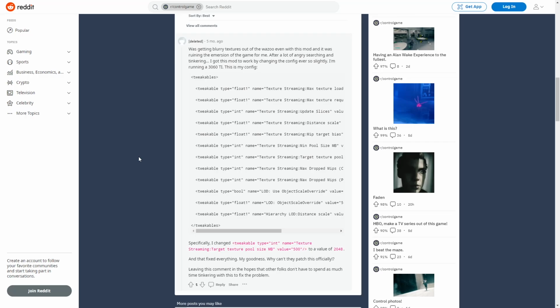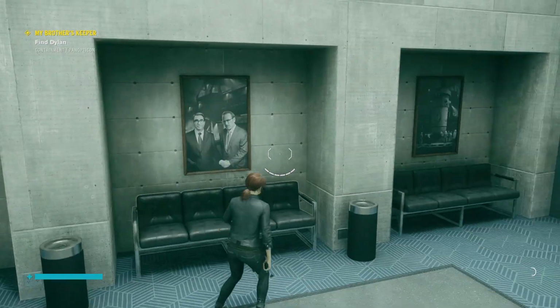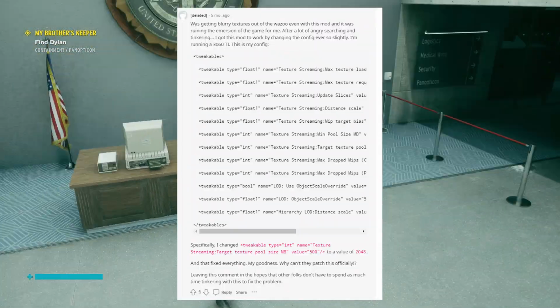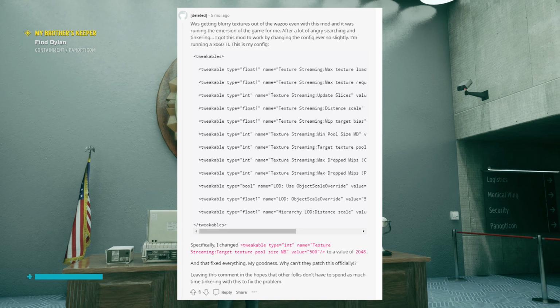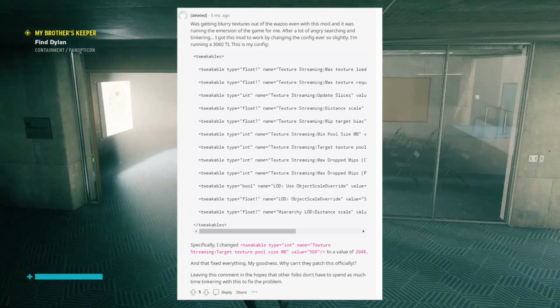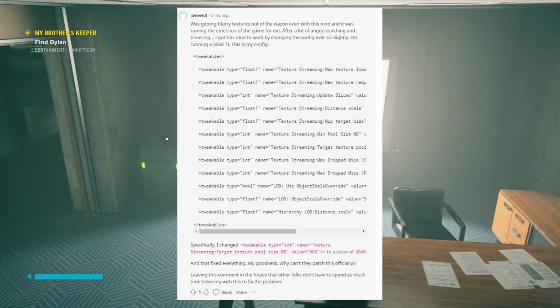Fortunately, I was inspired enough to scroll down to this obscure 4-month-old comment from a deleted account running the game on the same GPU as me, who recommends changing a specific value in the config file from 500 to 2048, and it worked like a charm. The relief I felt, you have no idea. So, deleted user, if by some miracle you're watching this, thank you so much for your tip. This video literally could not have existed without your assistance.